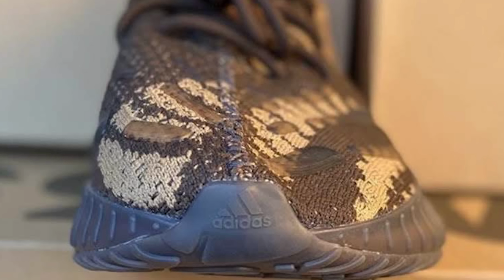And then you could still see that spine, the spine of the stitching that goes right up dead center of the 350. Iconic for the 350 V2. It looks like it's back on this. So we'll take a look at the sole now.